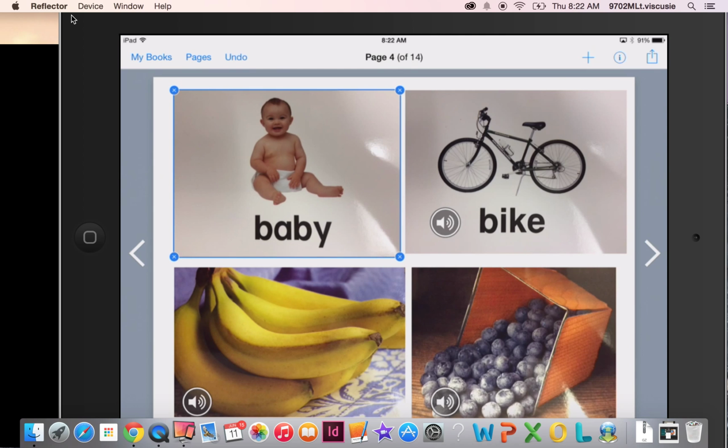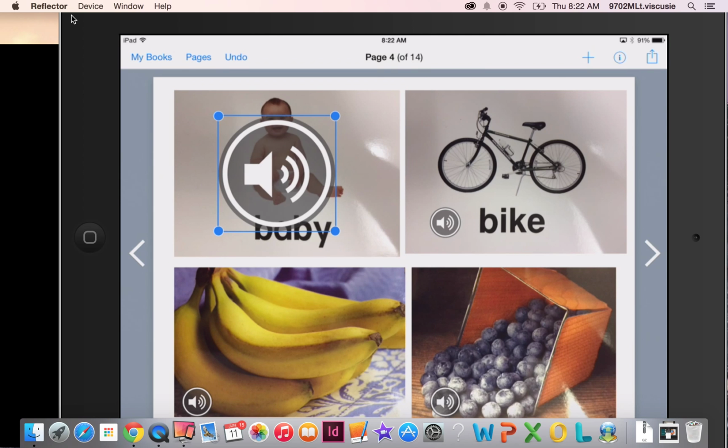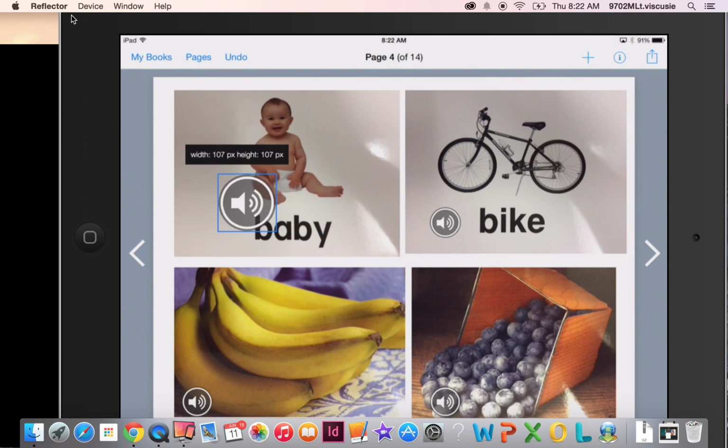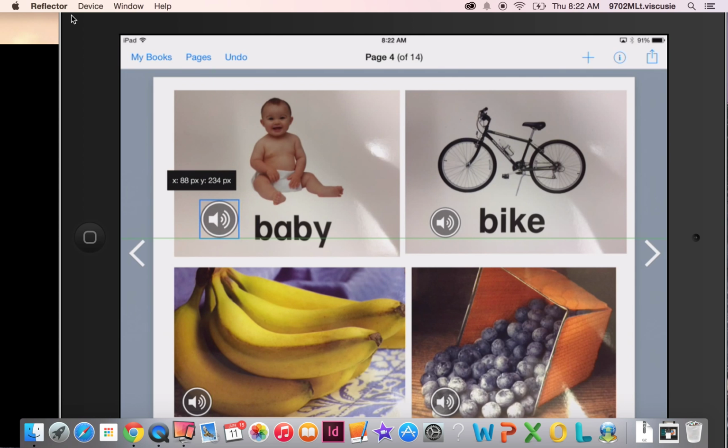Oh, wow, okay. The sound button can be invisible in the book. That's one. And see, I didn't know that. Yeah, I think that's something new. And the only reason I know about it is because I follow Book Creator on Twitter. Right, as does Christina. So you saw that too, right? I did. It was the little cow, right?